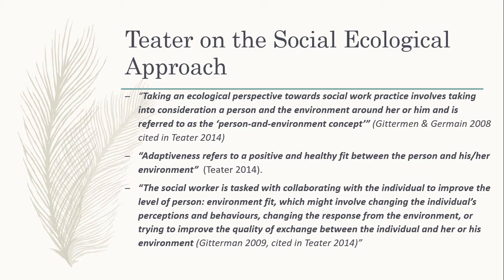Adaptiveness refers to positive and healthy fit between the person and his or her environment. When an individual feels that their environment is not providing the necessary resources to sustain their needs, either because they are unavailable to them or not accessible to them or just don't exist, this causes the individual to experience stress and results in poor adaptive fit outcomes. This is when individuals look to social workers for assistance.